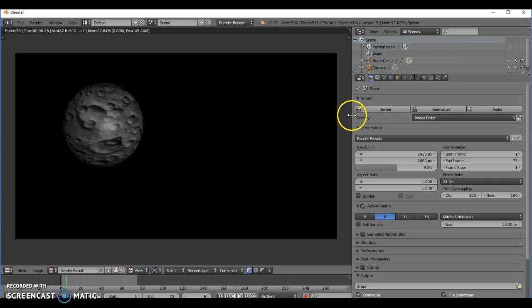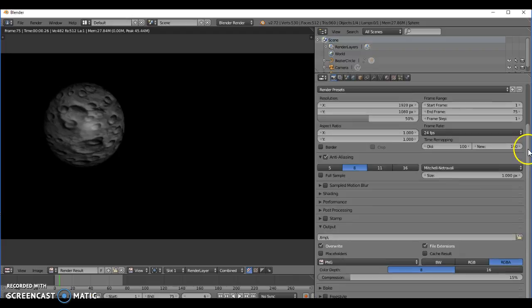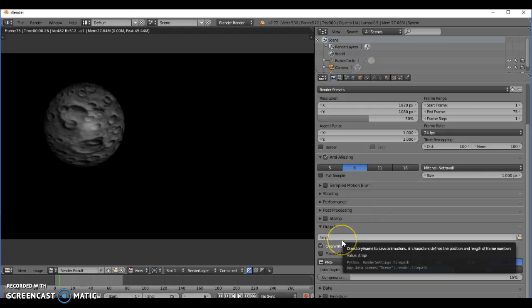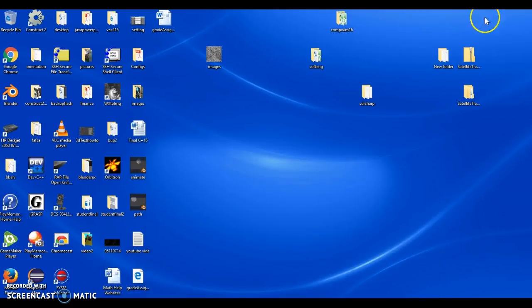Alright, now another thing I wanted to show you is you can see down here where this little folder is, it says temp. That's where your images go. They go to the C temp folder. If it says something different here, then you would have to look and see where it is. The type of images that are saved, each frame creates an image, a PNG. So these are located, if I go to the C drive, at C temp.